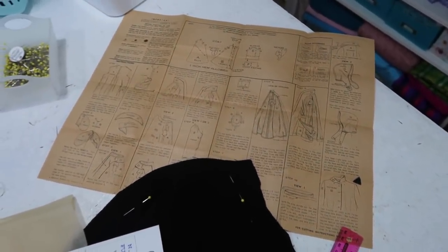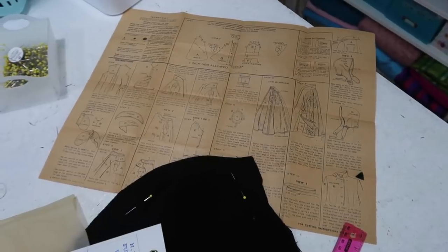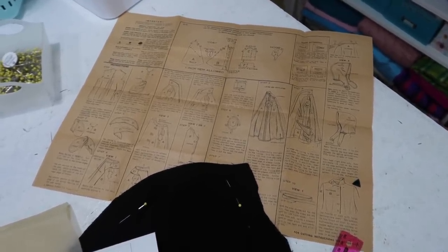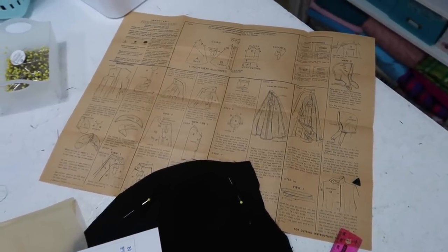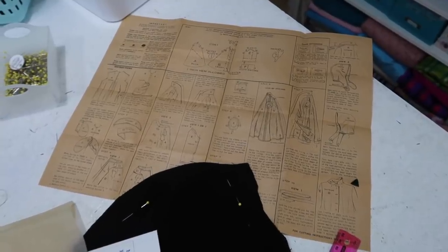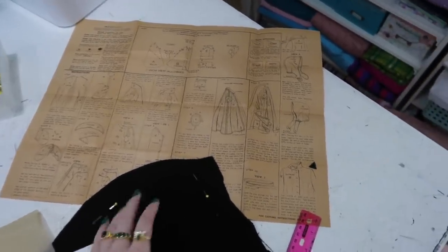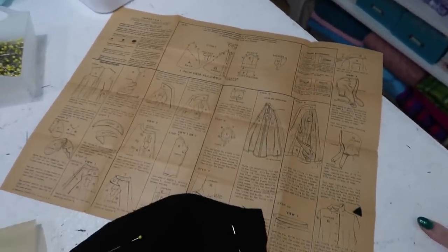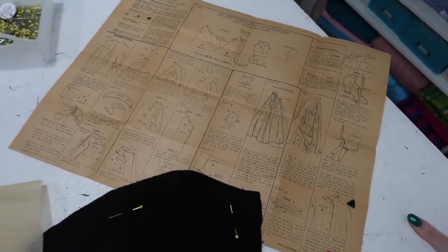So I did go through and try and read through all of the instructions before I got started because a few people were upset that I didn't do that for the 1930s coat. But I'm a very visual person and I find instructions sort of difficult to comprehend unless I have the corresponding pieces in front of me and in a three-dimensional form that I can handle to try and figure out what I'm supposed to be doing. So I didn't find reading through these to be particularly helpful, though it definitely didn't hurt either.